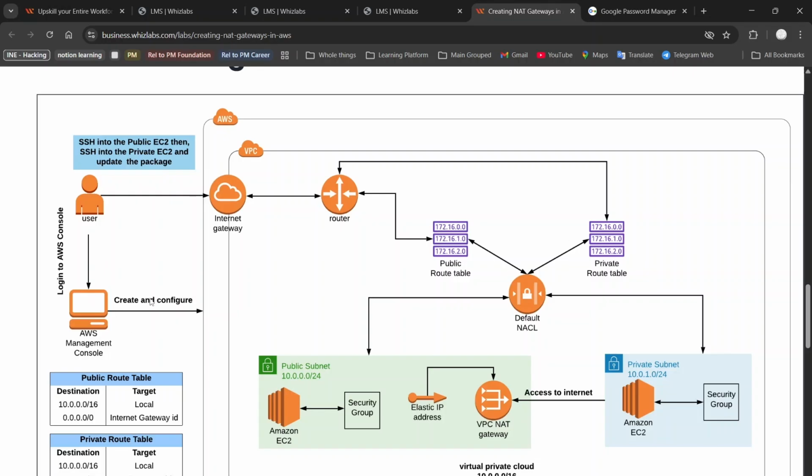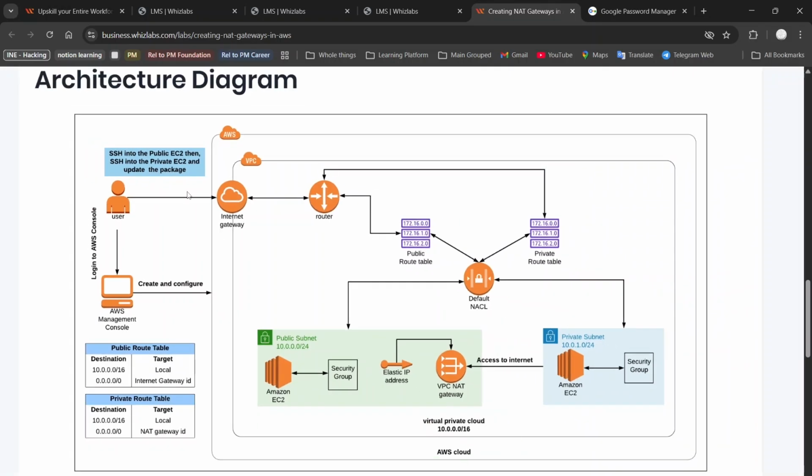Access two things. Then AWS created and configured the AWS cloud. Then there is an internet gateway between the private subnet. I don't know how I can explain this.